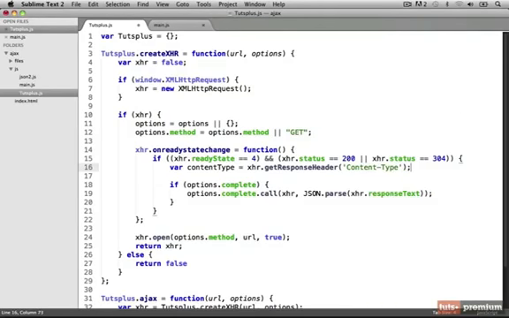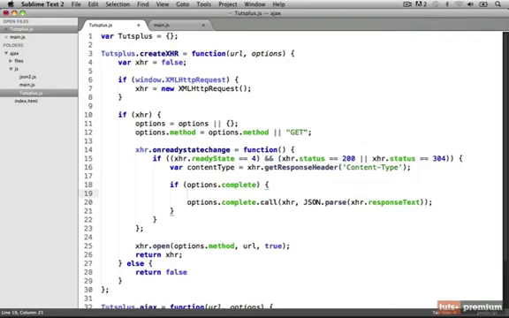So now that we have the content type for the server's response held in this contentType variable, we can use a series of if statements checking for JSON, XML, or plain text or HTML to handle each response differently. So back inside of our if statement, where we're checking if the complete callback function was set, let's now check if the content type equals application/json.